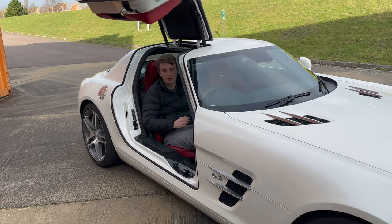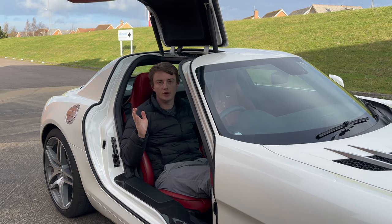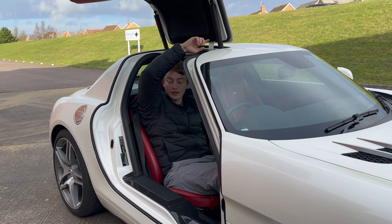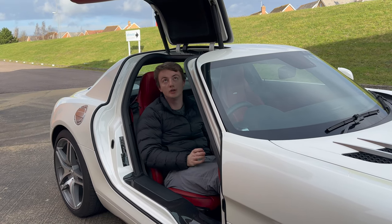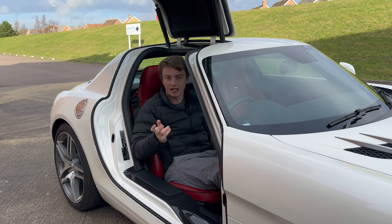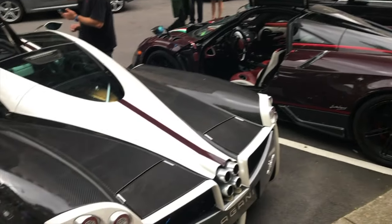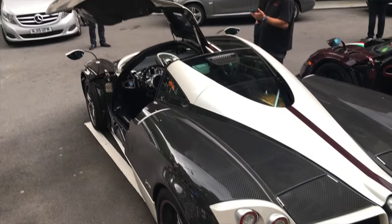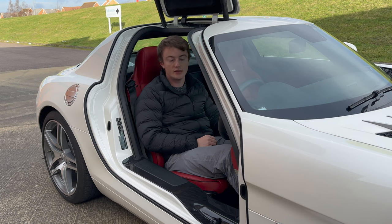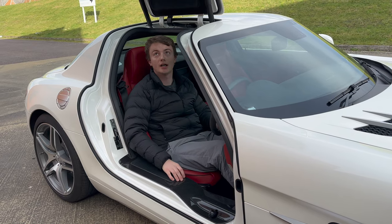These are the famous gullwing doors. Something you might not appreciate about them is that because of their design, if you were to have an accident and roll over, these bolts are actually explosive — in milliseconds after the car rolls, they propel the doors off the car and allow you to be rescued. You might recognize these doors from the Pagani Huayra as well, but I believe on new models being homologated these doors are actually banned, not considered safe enough — another reason this car is special and won't be repeated.